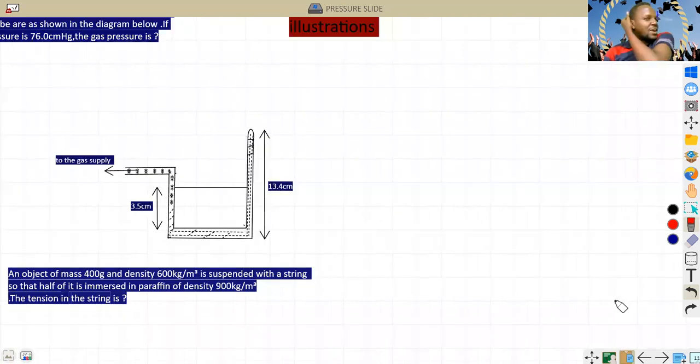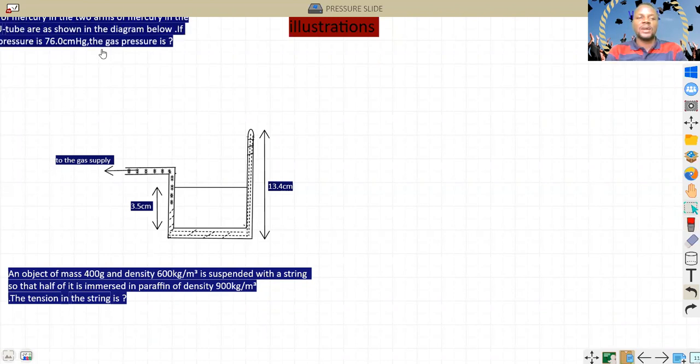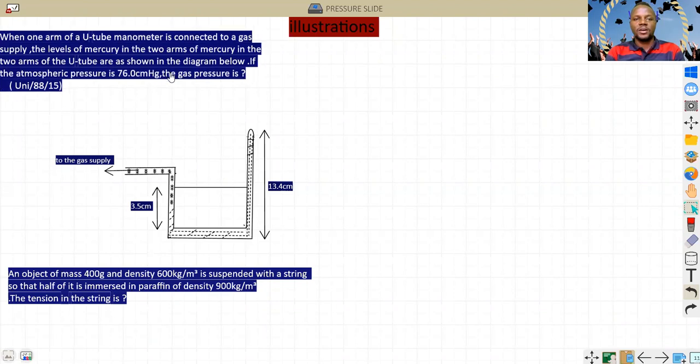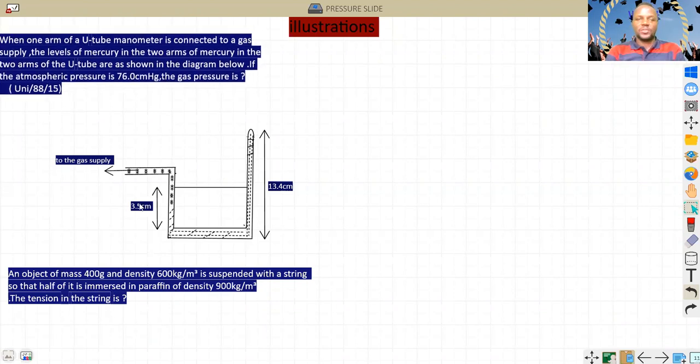Good, fine. We have a good illustration about this: a manometer, which we have discussed in our previous lesson, but it was not discussed here. I don't know why my student is trying to bring this slide for us to solve. All the same, let's quickly solve that. We've talked about this time and time again.